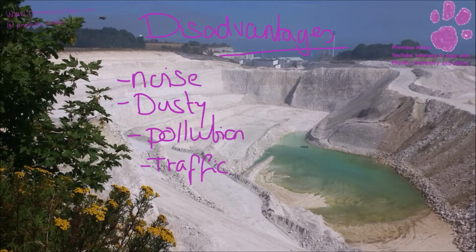Now, this quarry here, you can see that it started to fill up with water at the bottom. This gives you an indication of maybe what they're planning on doing with the quarry afterwards. Because even though at the moment it doesn't look very nice, once they finish quarrying out all the limestone, they can turn it into something a bit more useful. For example, one of my favourite shopping centres is built in an old limestone quarry. They could fill it up and turn it into a water sports lake, or grass over the top and turn it into a nature reserve. There are lots of different things they could do with it.